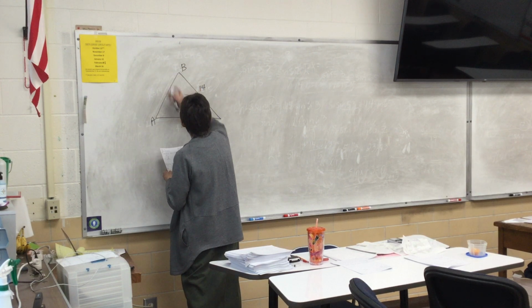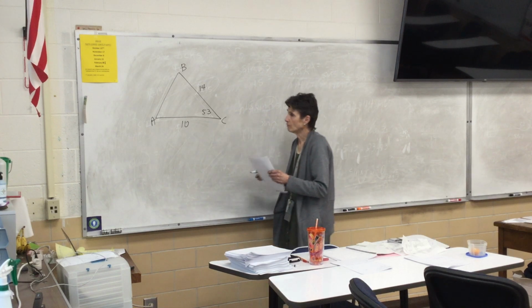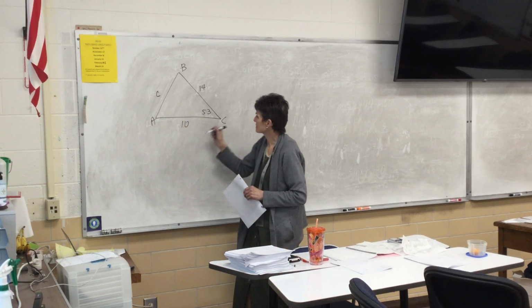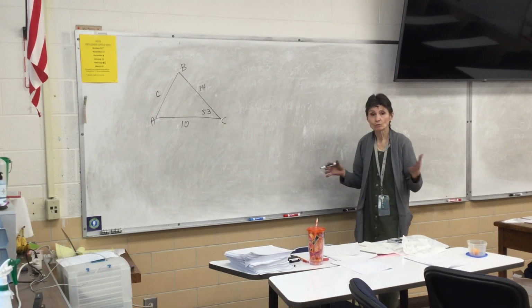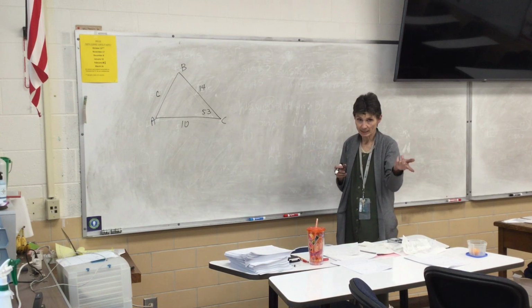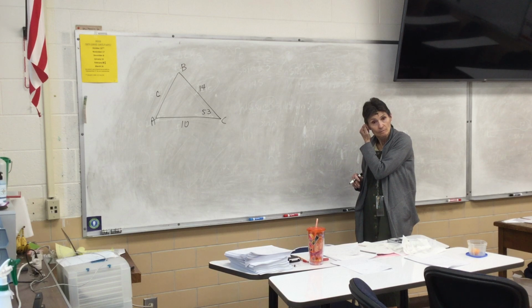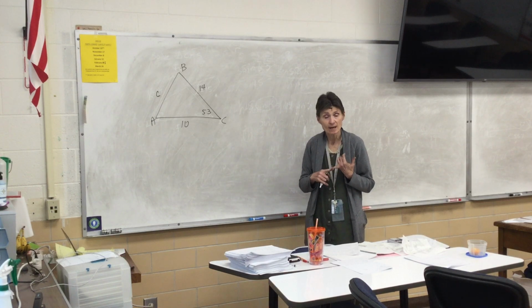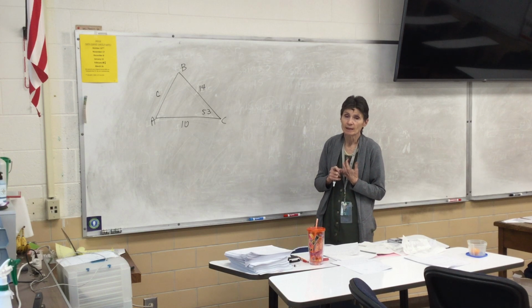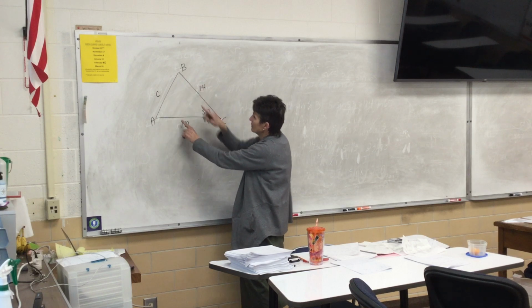All right, these directions say solve for C. Over here, side C, solve for C. So we're not solving the whole triangle this time, like we did in the beginning. Now we're just finding one side. So how do we find that side? Well, we're either going to use the law of sines or the law of cosines. I hope at this point you realize the law of sines isn't going to work because I do not have that set of data.